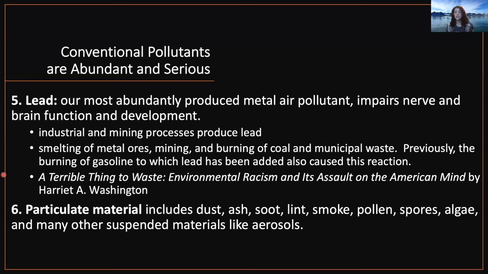Number 6 is particulate material. Particulate material includes dust, ash, soot, lint, cigarette smoke. It also includes things that you really might not think are that bad, like pollen or spores or algal cells, even biological materials. Anything that can be aerosolized or thrown up into the air and potentially inhaled is particulate matter. So aerosols, or extremely minute particles or liquid droplets suspended in the air, are included in this class of particulate materials. Particulates often are the most apparent form of air pollution since, of course, they can reduce visibility and leave dirty deposits on windows, textiles, or painted surfaces.